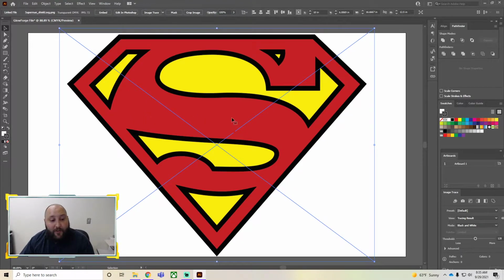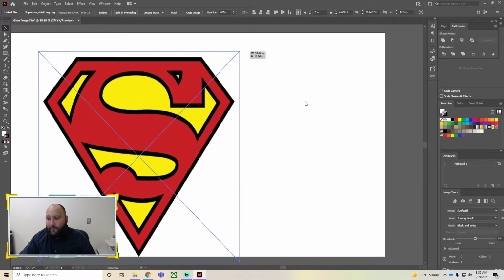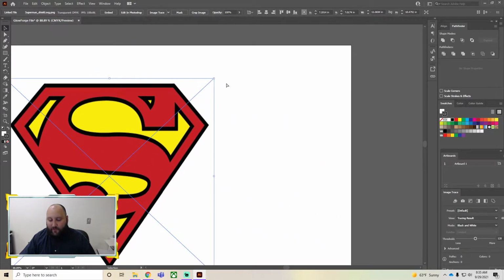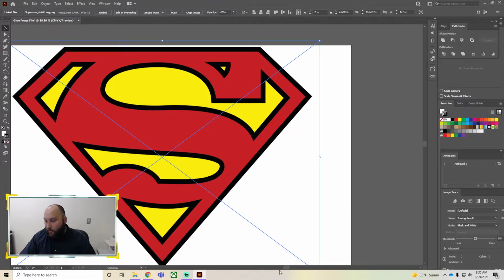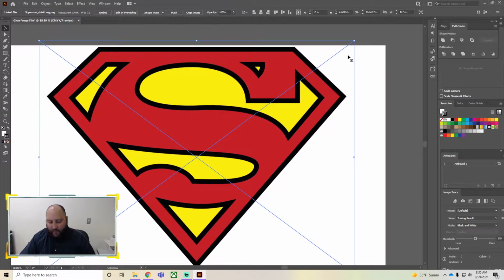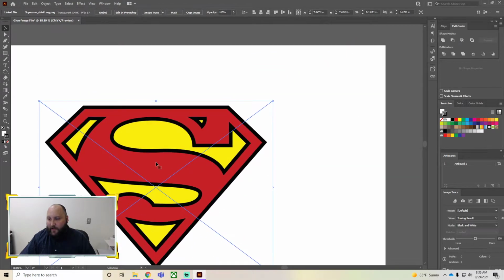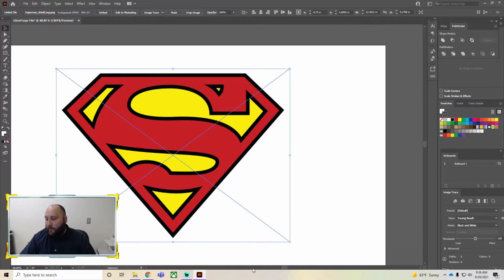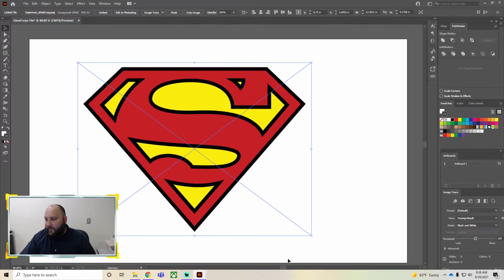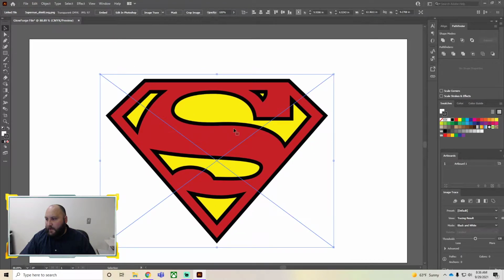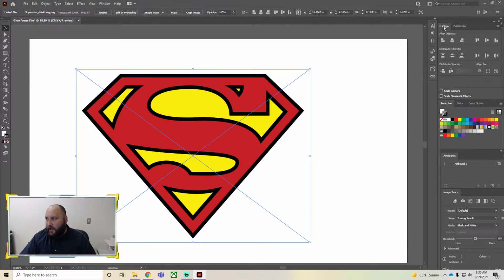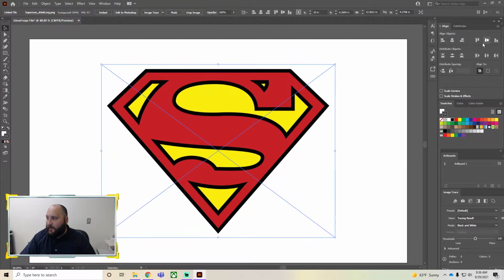All right, so once you've got your image in there, I want to shrink it. Remember from the last video, guys, if you just drag, it doesn't keep the proportions. So you have to do a shift click drag. Hold down shift, click on a corner and pull it down, and it'll keep the proportions. I quickly just kind of eyeballed the center there, but I'm actually going to use my Align tool that we talked about last time and put it in the center by using the horizontal center and the vertical center.